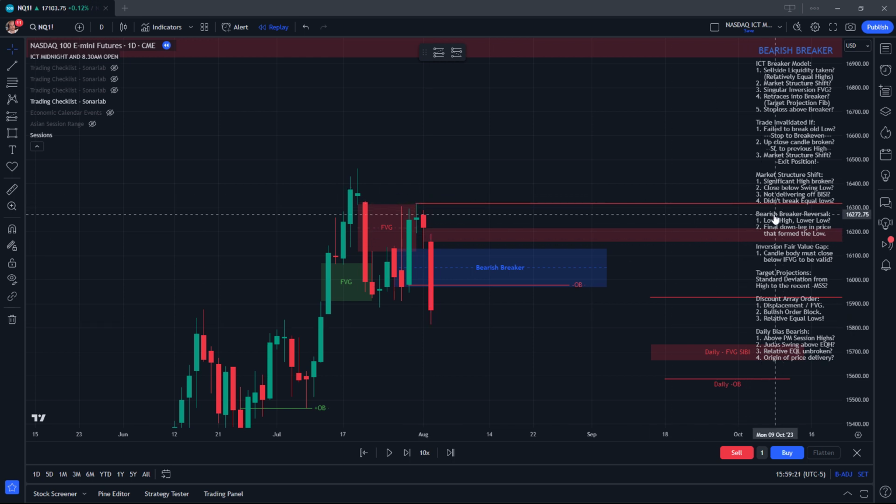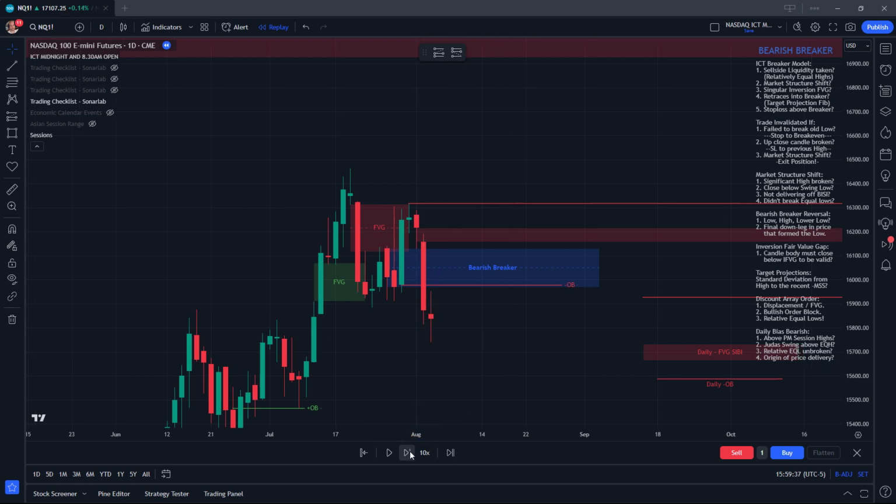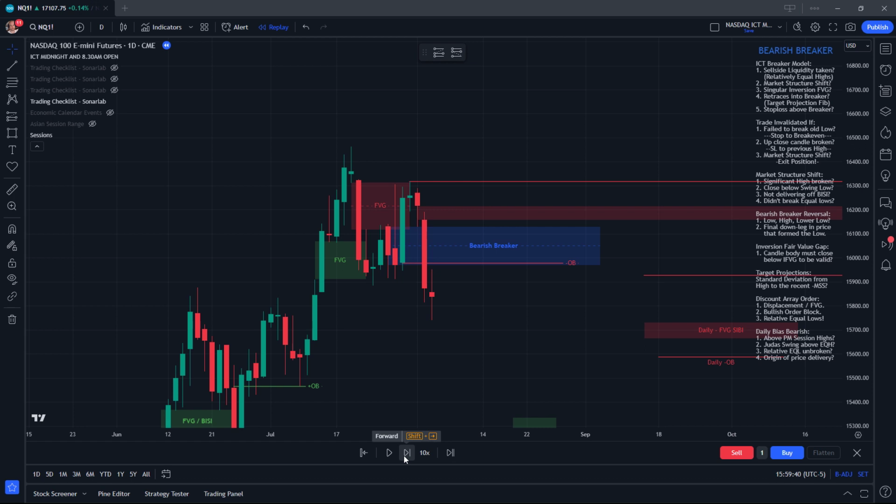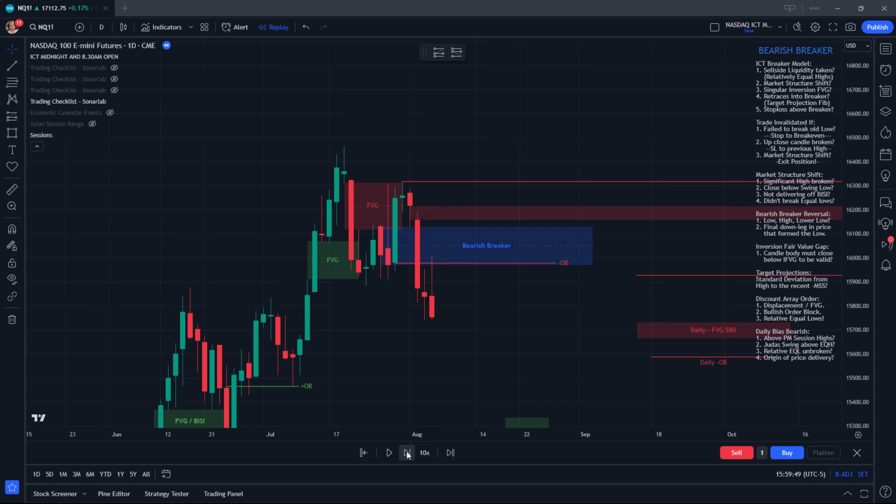A bearish breaker is a low, a high, a lower low, the final down leg in price that forms the low, and I'm going to be using the bodies of the candles, paying attention to the mean threshold here. So the whole idea is that if we come to the chart and we see price rejecting off of here, then we can have a pretty strong suspicion that we're going to be bearish. Oh, and of course here, the bearish order block.